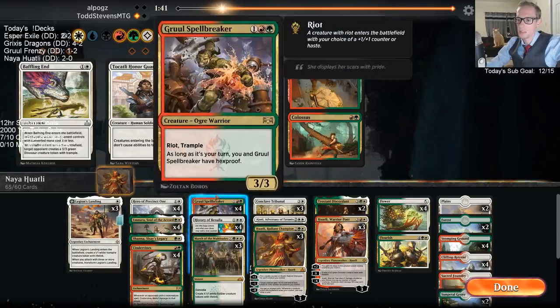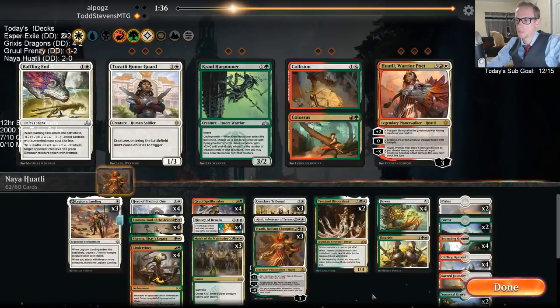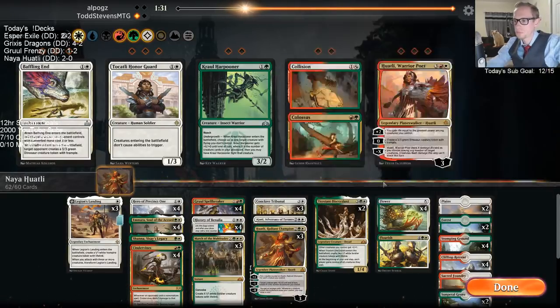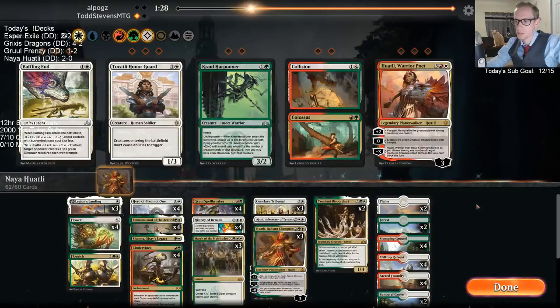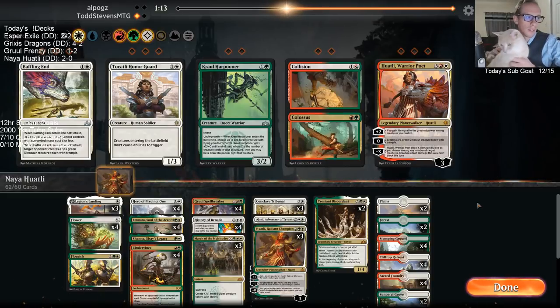All right, so bringing in Cindervines here. Unfortunately, I think five mana Huatli may be kind of unnecessary, or just a little too slow. So we only want to keep our really aggro stuff. Oh, Hawkeye. You were sitting so good back there. The star of the show, Hawkeye, Radiant Champion, or Hawkeye, Warrior Poet.